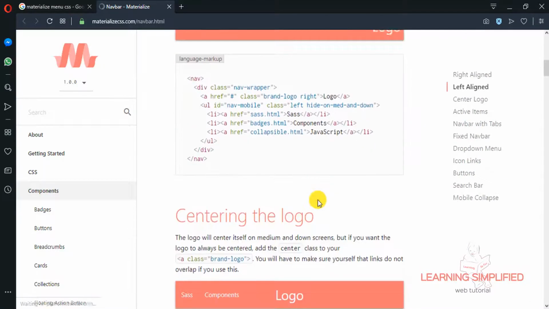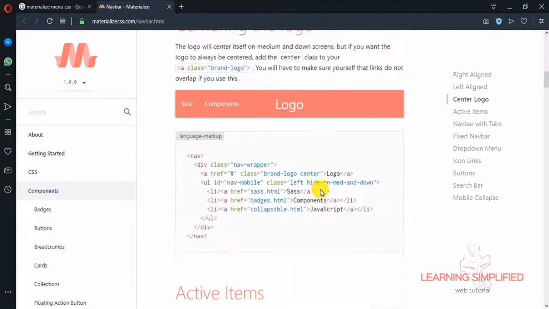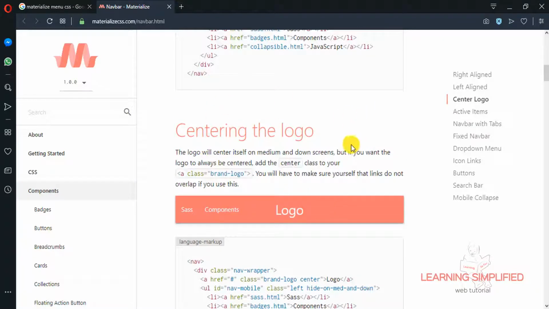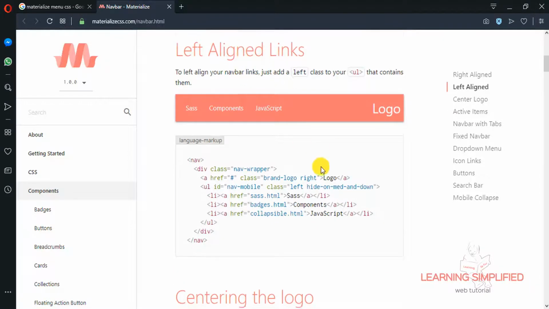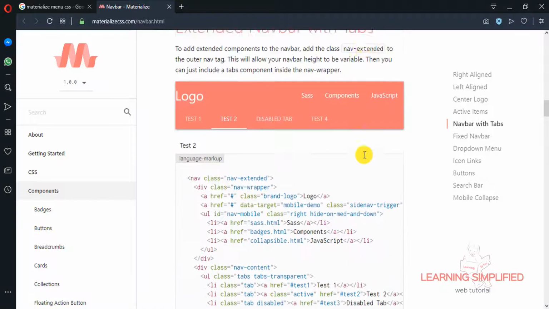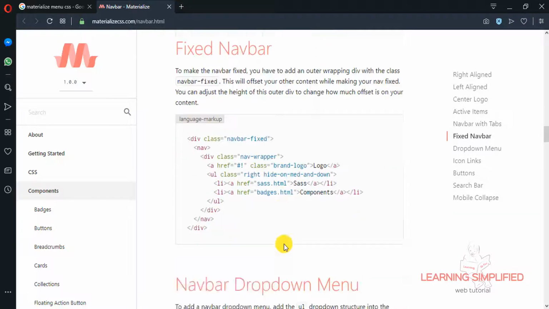As we can see over here, all of them are equally well adopted. You can make use of it anywhere in your project. You can use these active items, you may center your logo, you may left align your links, or you may use this extended navbar with tabs. So all of them are equally well and good. You can create it anywhere, you can use it in your project.